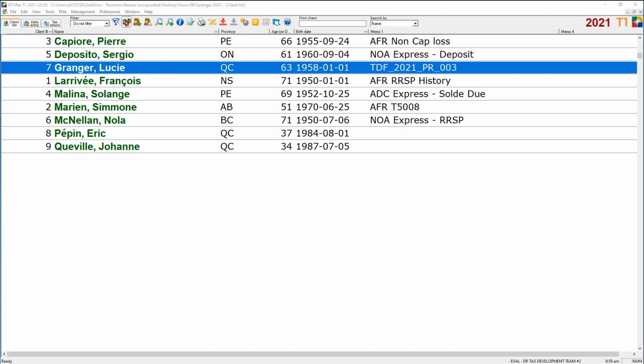That service is available in DTMax T1 as well as DTMax T2. The advantage of using tax data download and Autofill My Return is that you no longer have to wait till your client shows up at your office so that they can hand you the slips and the forms so that you can produce your tax return. Again, you can easily download the slips from the government's website into your client's data entry screen.